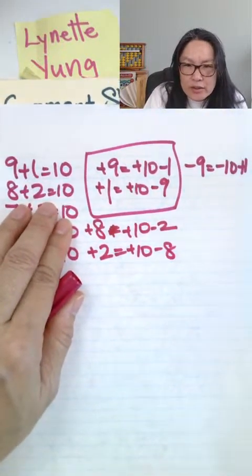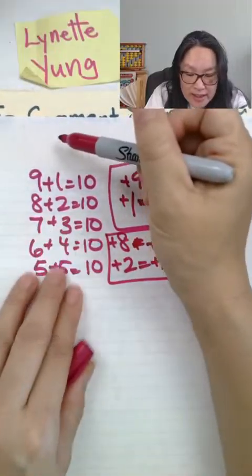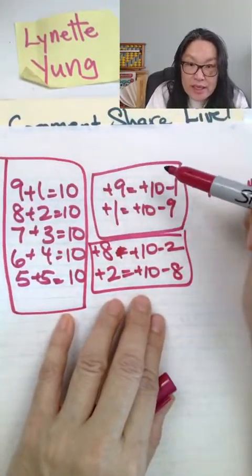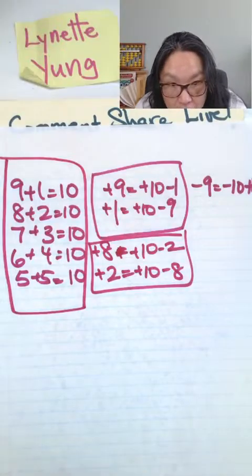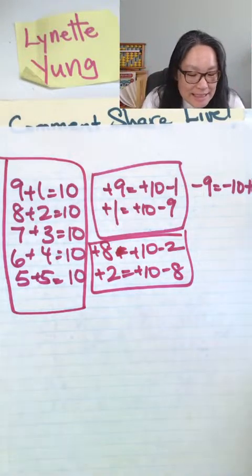Anybody have any questions? So I'm going to continue on with, so this is what we call making a 10. We understand the concept of making a 10 in school, but then in abacus we take it one step further. They are sentence sisters. Oh, that's brilliant. Sentence sisters.